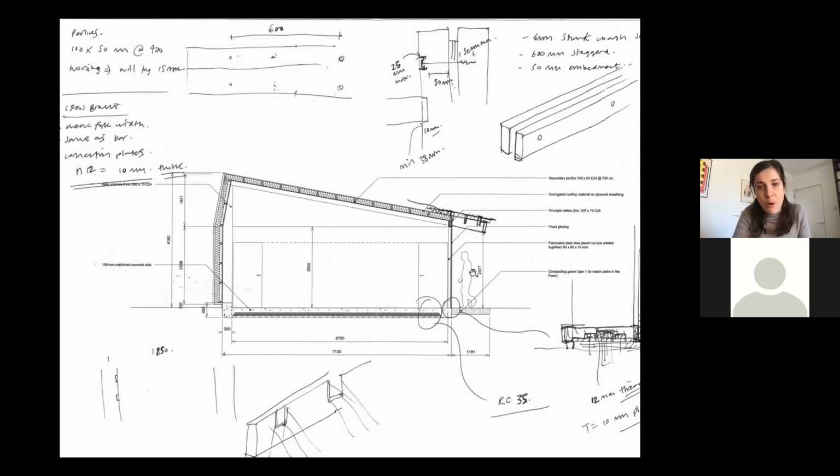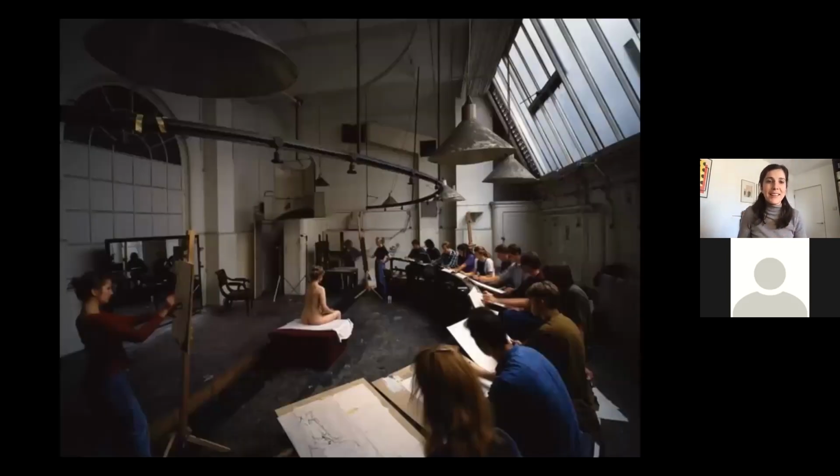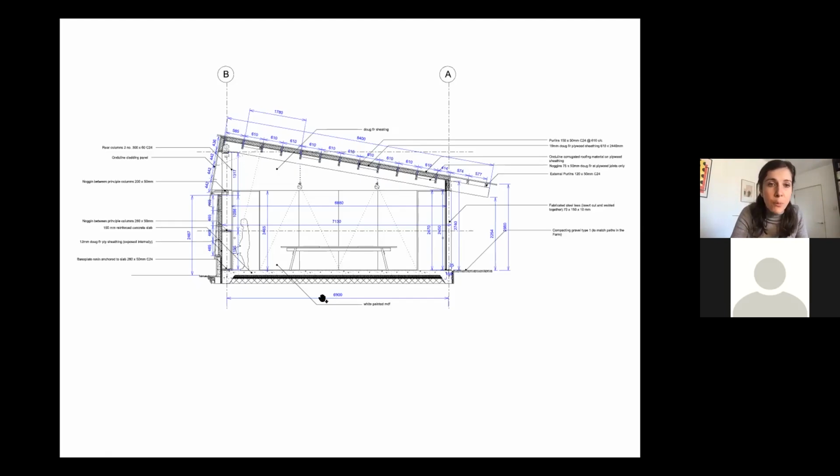Saying that, we were worried about how the plan became deeper, and therefore we were worried about natural light in the back of the plan. And looking at the Arup studio, we were inspired by the pitched north window, which brings north light, diffuse light into the studios. This informed the final elevation, or the final section, sorry, for the studio, where we introduced similar pitched north lights onto the street.